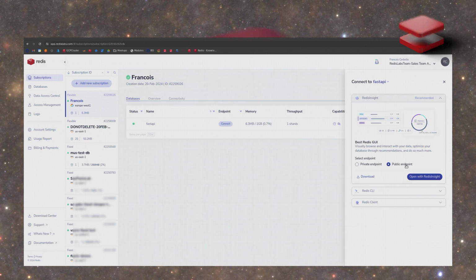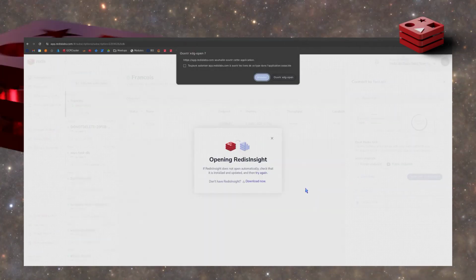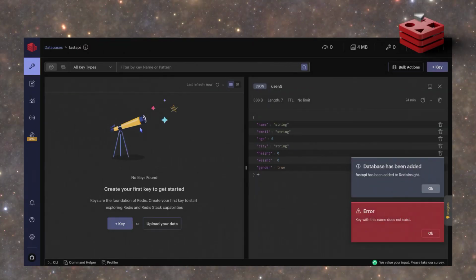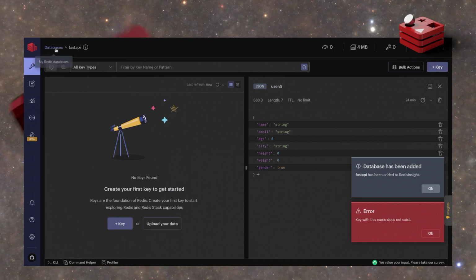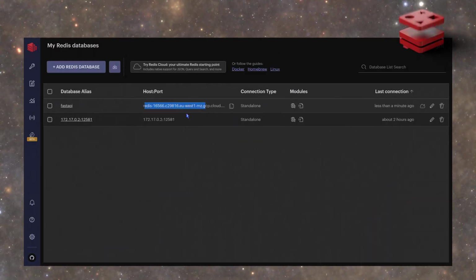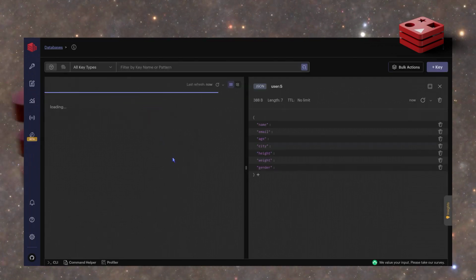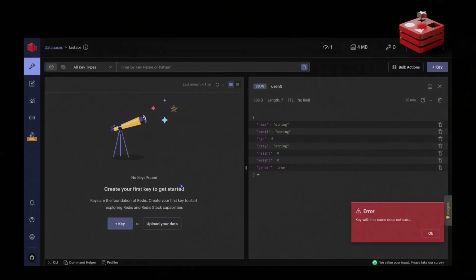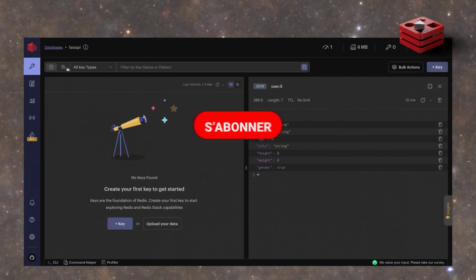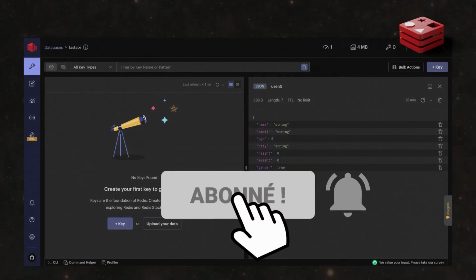And finally, you can also use RedisInsight to connect to your database. I am on my workstation, so I need the public endpoint, and I use RedisInsight. Then I am connected to the new database in the subscription. As you can see, I have the endpoint here, and then I can browse my data, but currently I don't have any data in the database.